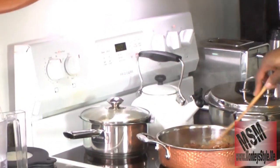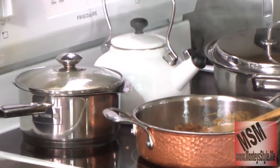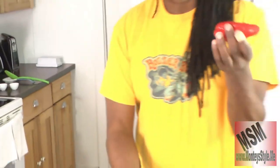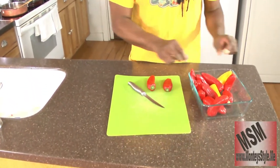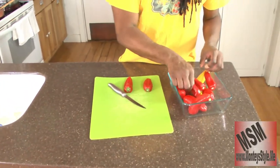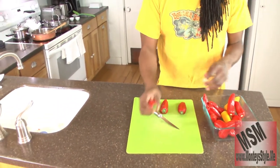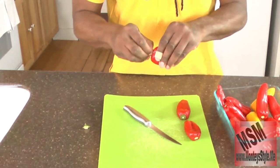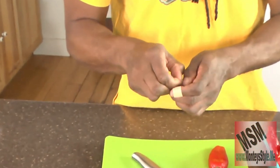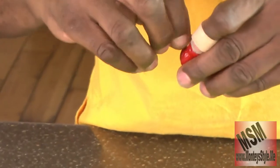And now we're going to start our peppers. I already cleaned them, but the best thing to do - I left three of them. Here are three. And we're going to peel the top of them just like this - peel this off, just like that. And you're going to leave a little bit of the core. We're going to peel that off just like that. It's really easy, not a problem. You don't want to pull the whole core out, because you don't want the peppers to leak.